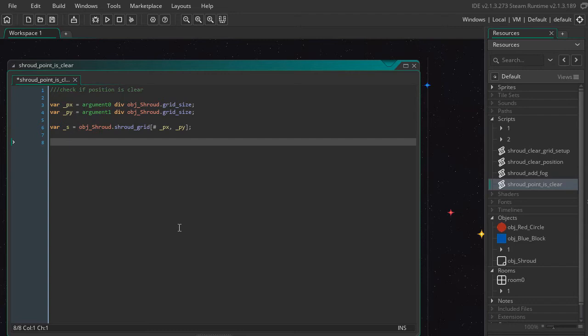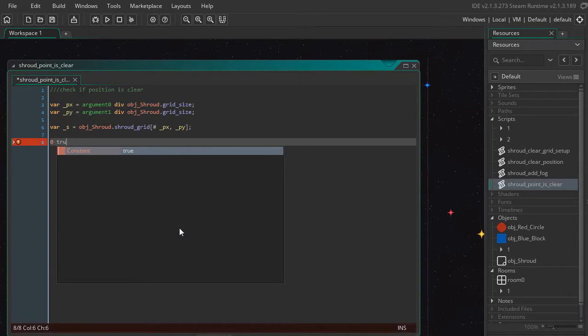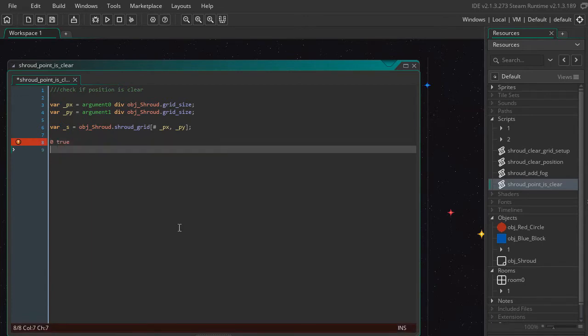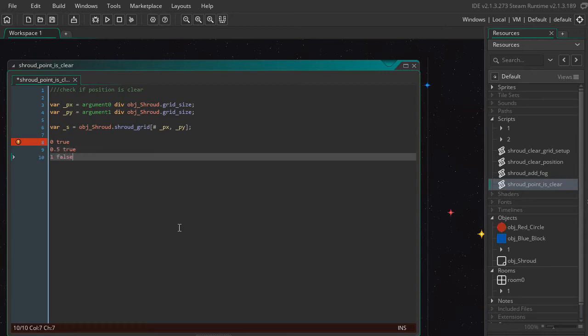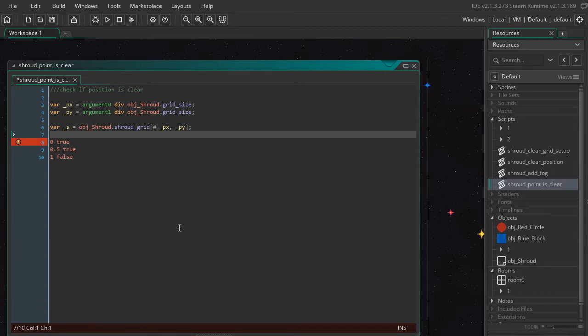There are a number of ways we could do this. We could directly use the value, because you can treat numbers as booleans, in which case 0 is true, 0.5 is true, and 1 is false. So that's what we want to be returning.